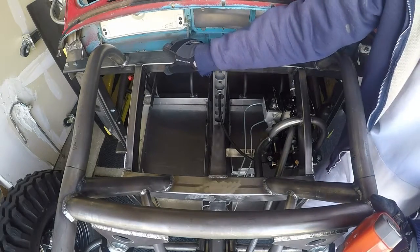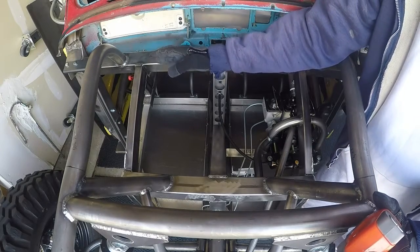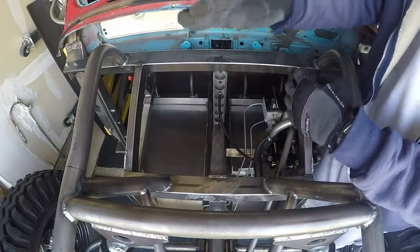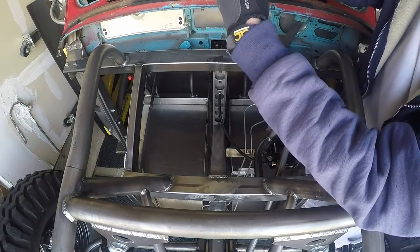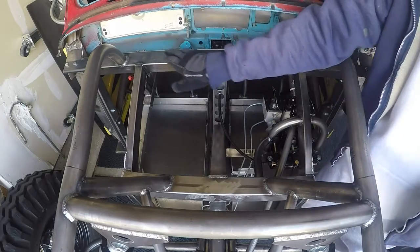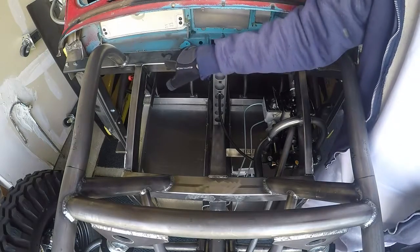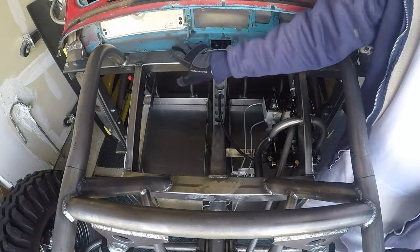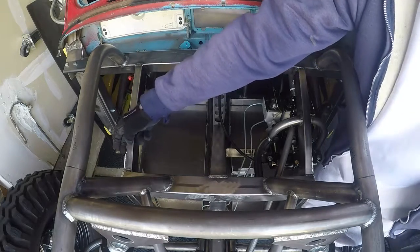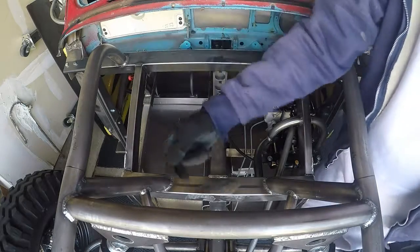This metal, although it's 2 inches wide, they have a radiused edge. And I don't want the aluminum to come all the way to the edge, because then that radius, the aluminum and the radius, will overhang a little bit and it'll make a sharp edge. So what I'm actually gonna do is I'm gonna hold the aluminum back about 1/8 inch. Then it'll be on the flat surface and it won't be on the radius. So when I put my piece here and scribe my lines here, then I'll scribe another line that's 1/8 inch in. And that's what I'll cut at.